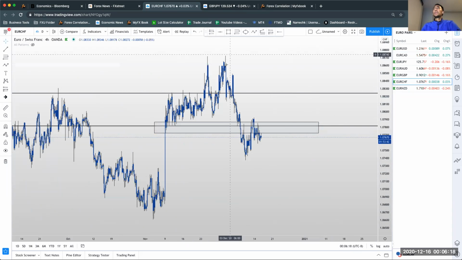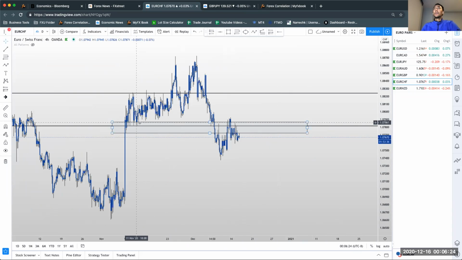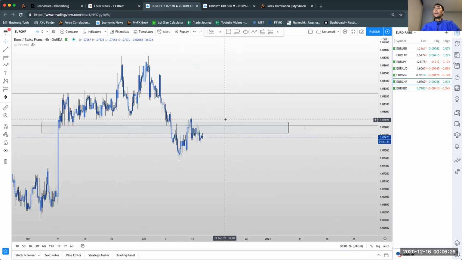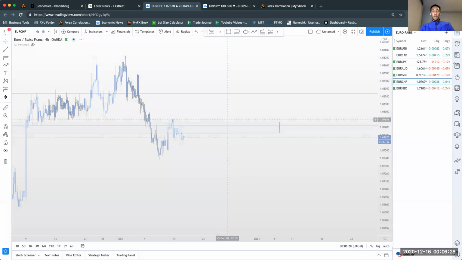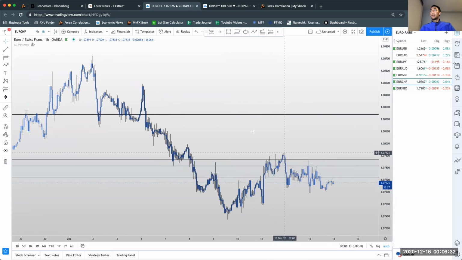This one looks kind of cool. We see a big breakout on the 4 hour, and then it tested the zone that I drew up. If I get a little bit more granular on the 1 hour, you can see lower highs. Right here it goes to a high, so that's probably the rejection on the 4 hour. And then again it's a lower high, and then another lower high.